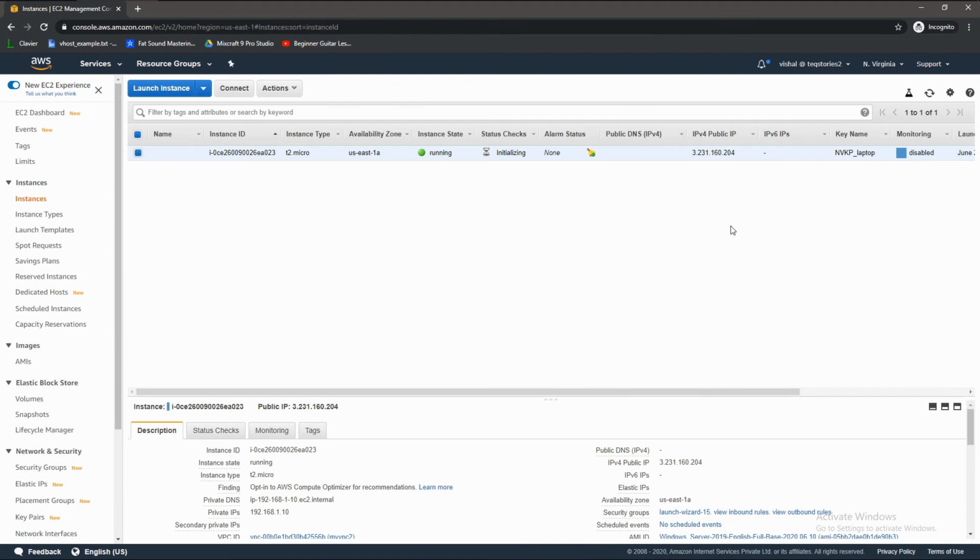So the things that you have seen so far was what? Once again, a little recap. Creating a network, then creating a subnet, then creating the routing tables, connecting the routing tables with the subnets individually one by one, and then creating the internet gateway and ultimately connecting it. So that is the entire thing that we have done so far. Now let's wait for some time for the thing to come up.